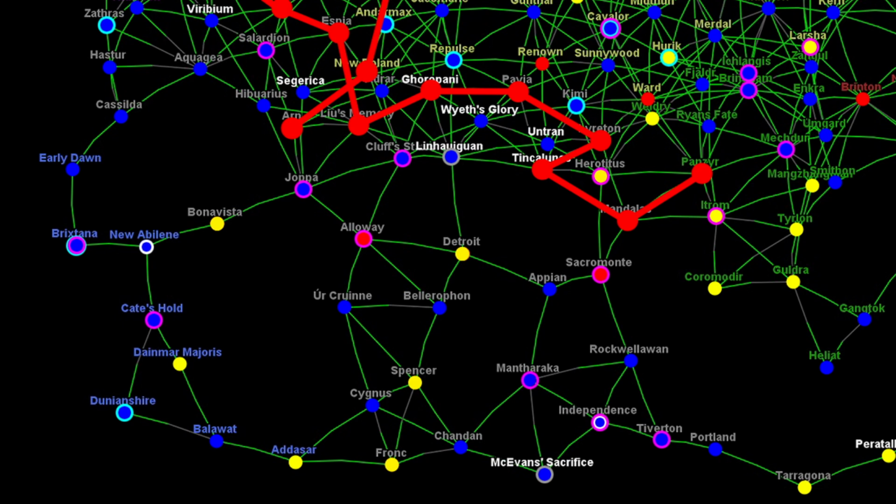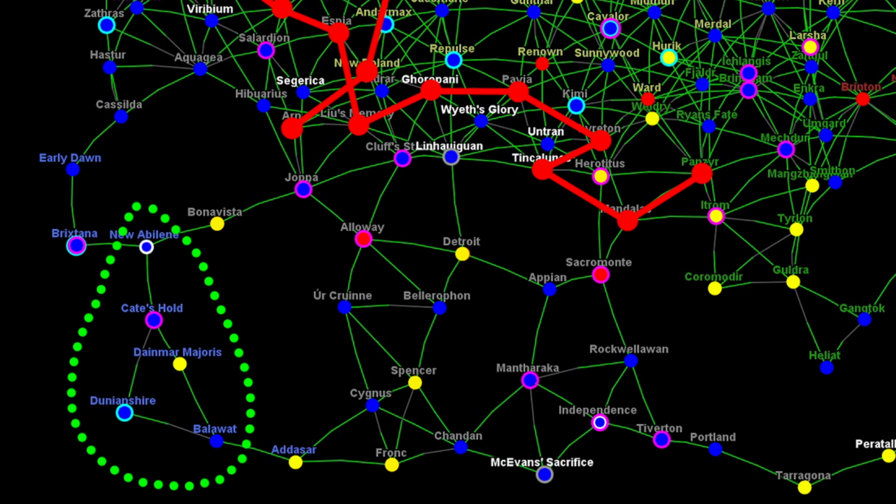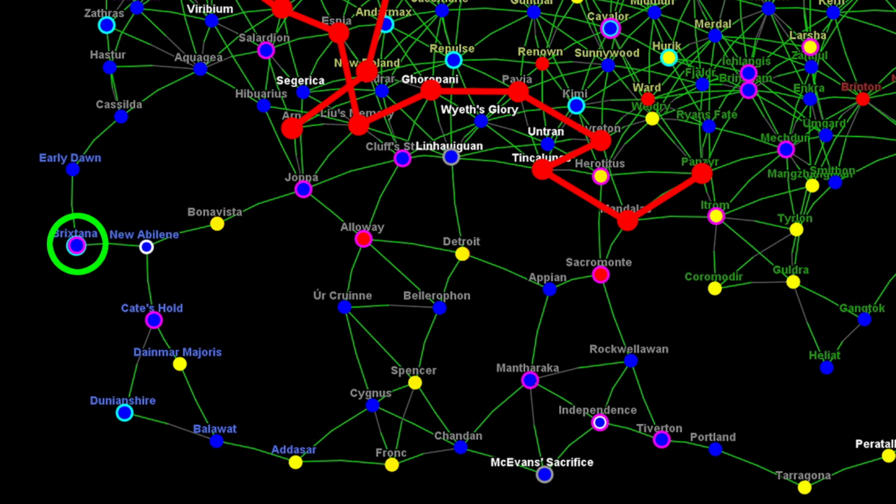Otherwise, you're heading down into here, down to Dunian Shire, and down through Kate's Hold, which is a great place to stop. It's got a black market, and I have frequently found the Atlas 2s there. Then the problem becomes, how do you get to Brixtana if you want to get to it later? You basically have to go up through Aquagea and Casilda and Early Dawn to come down into it, and then you kind of have to backtrack your way out of that. So you're duplicating systems. So I'm going to take some time to think about this, and we'll come back to it.